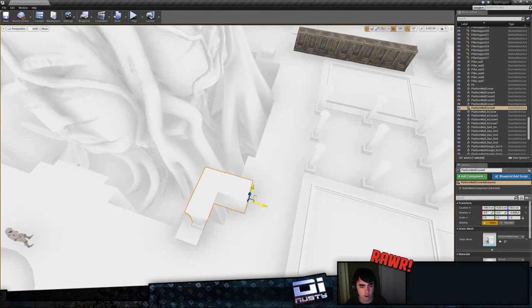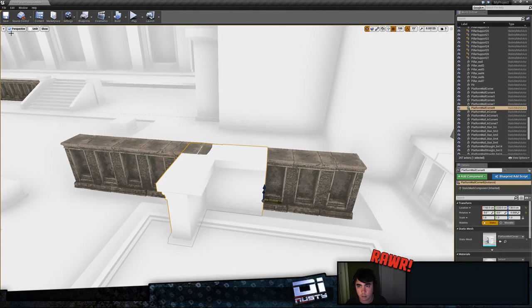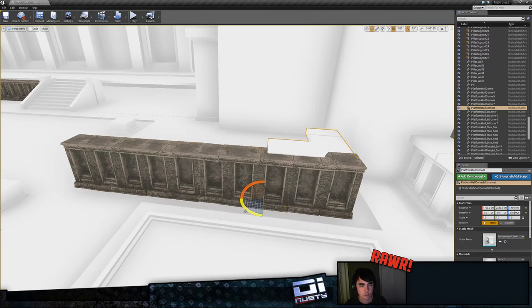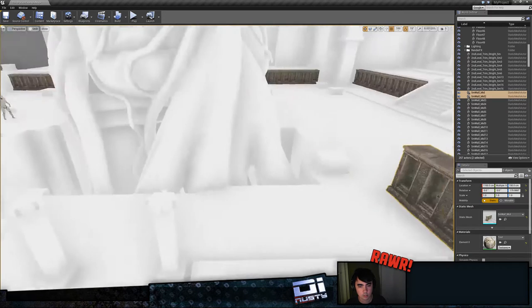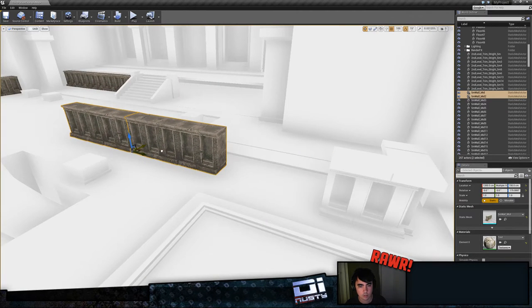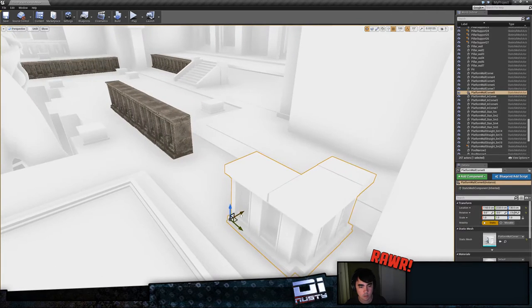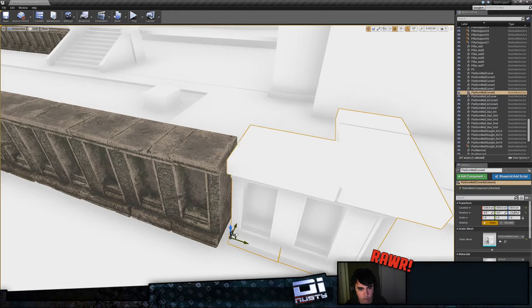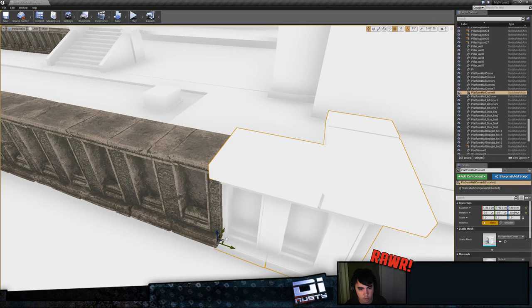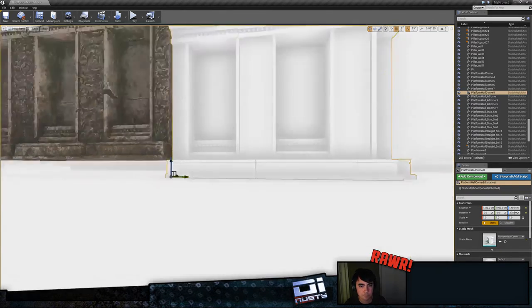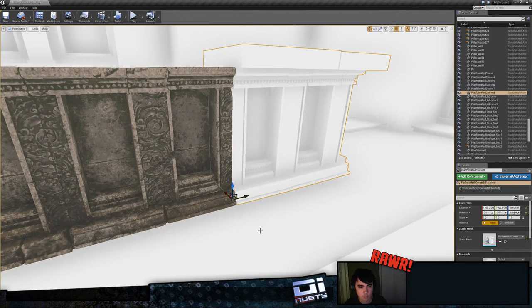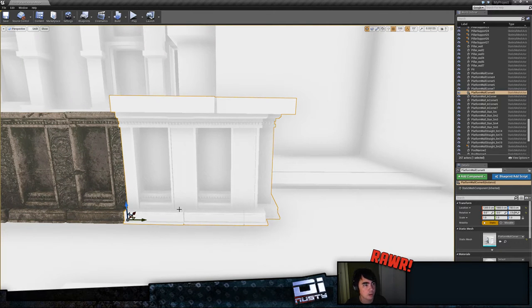You can see too, I brought in the blockout that I had done on Tuesday. Got this blockout mesh. Let me move these. See, this one's off. They are on the same grid though, so you just have to scale it. Do you guys know if there's a way to inherit the grid value of an object? Because once you have this lined up, then when you scale this up, they will all snap together now, which is super nice.